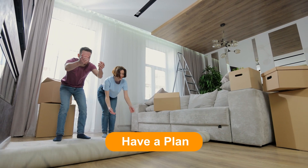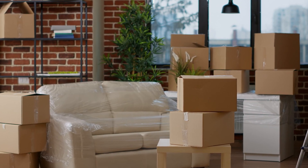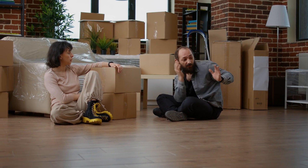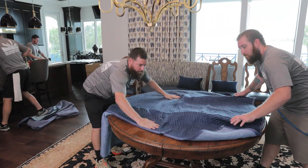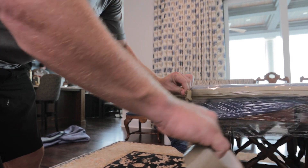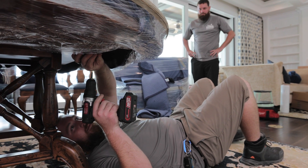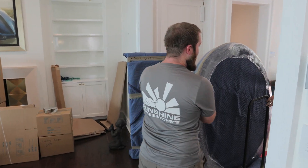Have a plan. Have a plan for placing each of the furniture in your new home to ensure an efficient transition. If you find it challenging to determine an ideal furniture arrangement, we suggest taking measurements of your largest furniture pieces for each room and utilizing painters tape to create stencils at the new location. This technique allows you to visualize the placement and assess how the furniture will complement the space.